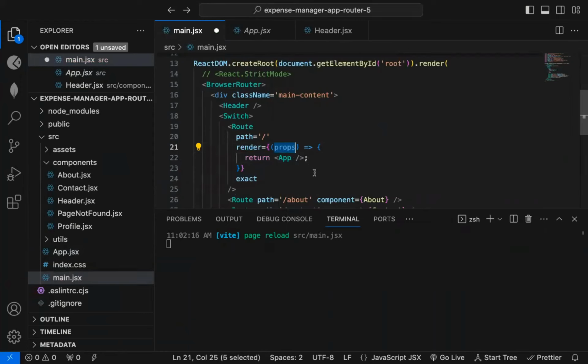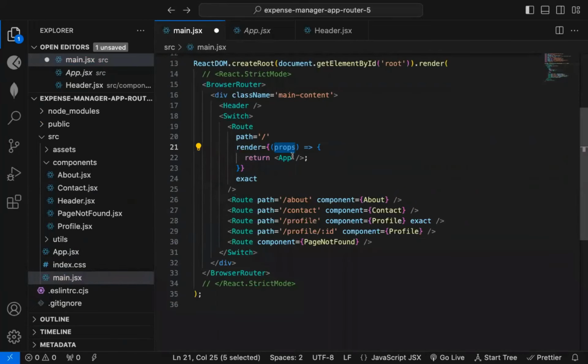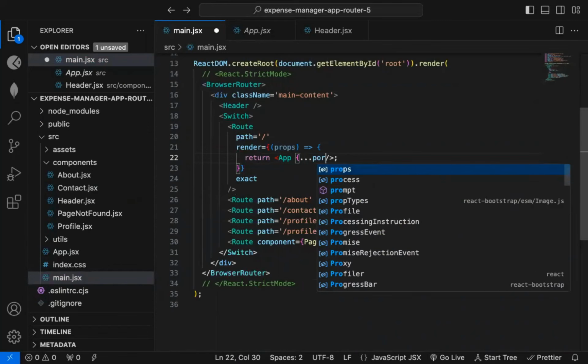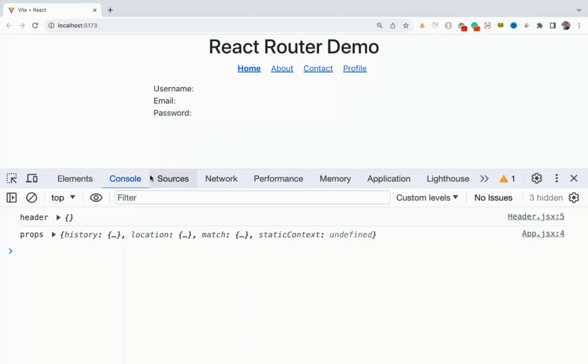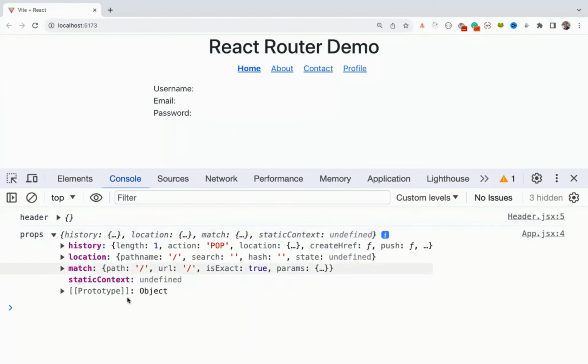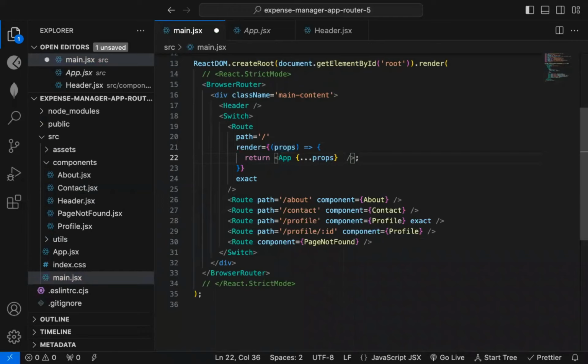So if you have some object or props you are getting and you want to pass that to any component, you can just spread out those props. We have already seen, if you have a lot of data, user data, instead of saying name equal to user.name, email equal to user.email, you can just spread out user, this curly bracket dot dot dot user, that will spread out all the properties. So now we are getting all the properties, history, location, match, and we are passing them directly to the app component. Now app component will have access to those props. So you can see now you have access to those props and you can pass some additional information. So I can also pass name Mike.